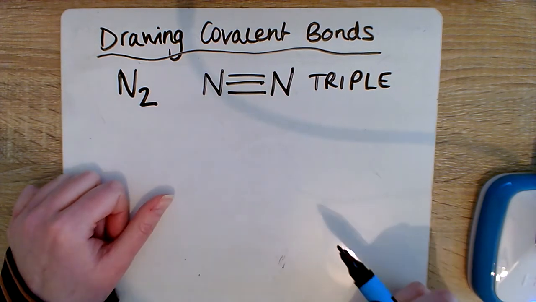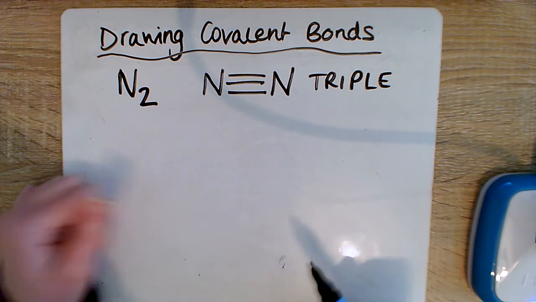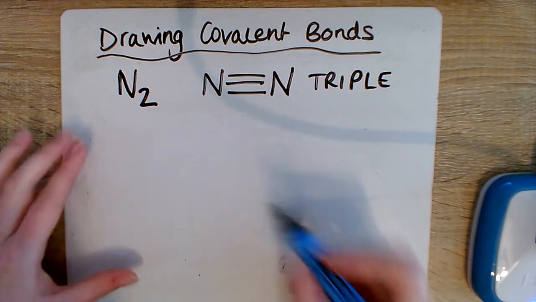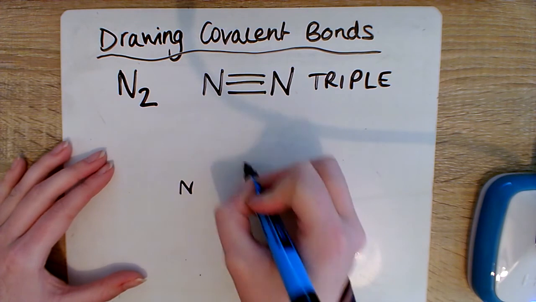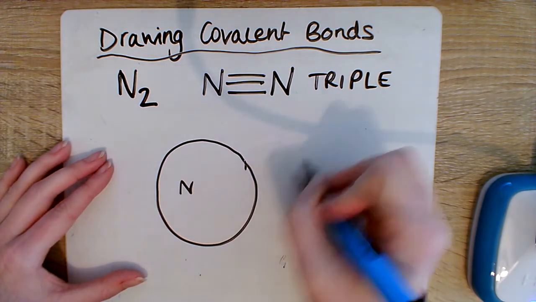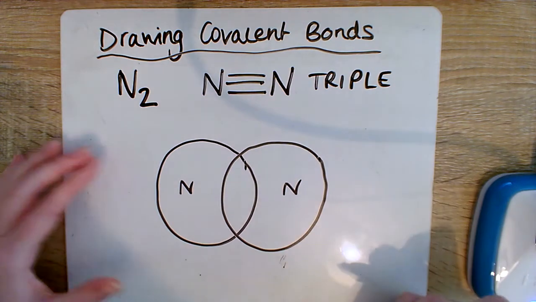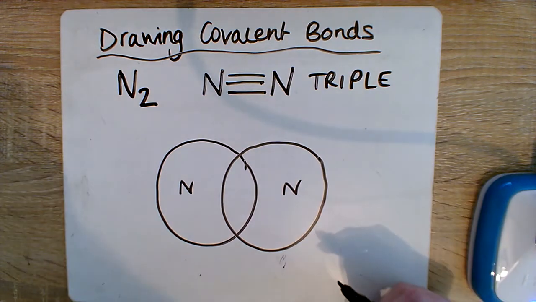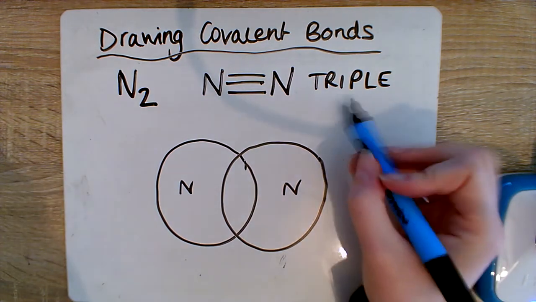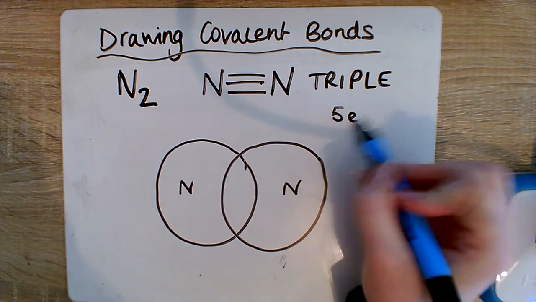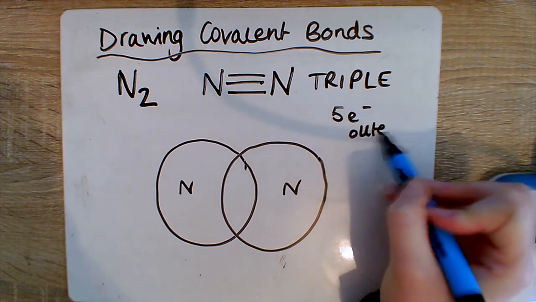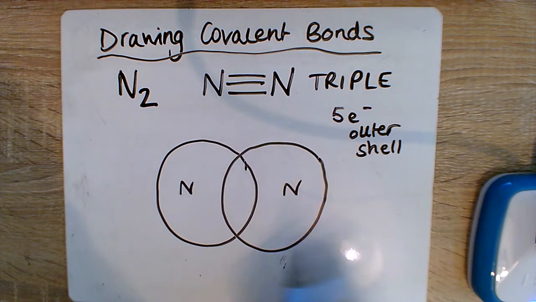So now we'll go to draw our diagram with the electrons, and again, because we've just got 2 nitrogen atoms, it's going to have to look like this. So 2 nitrogen atoms with the section in the middle, which you can see I'm drawing quite big on this one, to share the electrons. So what I need to remember is that nitrogen has 5 electrons in its outer shell. So I need to have each nitrogen atom having its own 5 electrons, but overall we want it to have 8 electrons in its full outer shell.